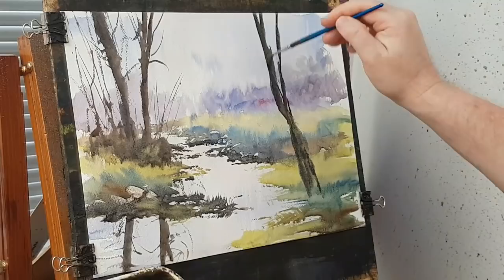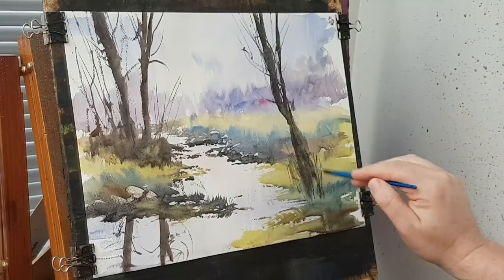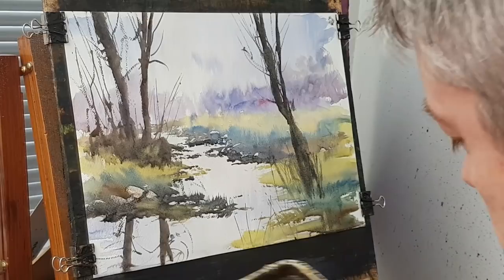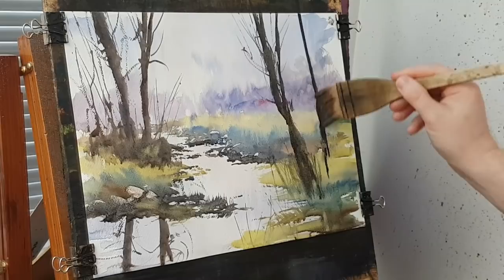Twigs and things growing. Things come down there as well. You see, because it's still wet, it's sort of soft enough. Next to that, I'm going to have another one. I might go over that again a bit. I have one slightly a little bit thinner, slightly in front of that one.